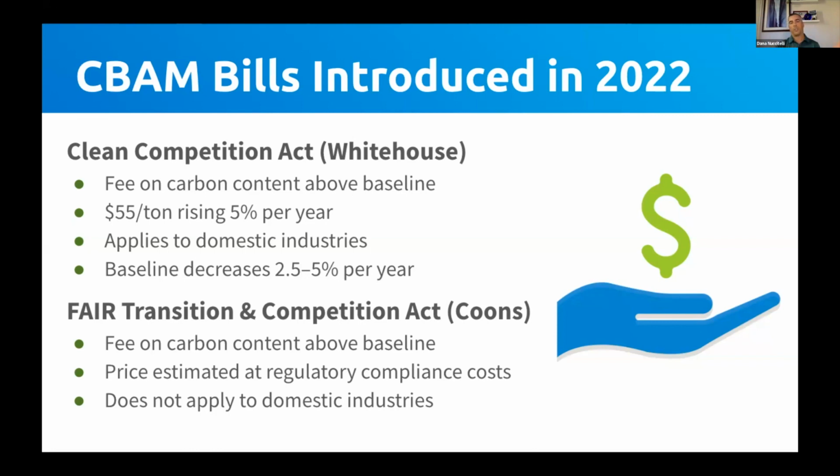Like, you have to have some federal agency do these calculations and say, how much does it cost this industry to meet these regulations to reduce their emissions, and then set the price that way. So it's kind of a fair way to do it, because since we don't have a carbon price, that is the cost that the company is paying to reduce their emissions and get low carbon content. But it seems like a really difficult thing to calculate, but that's the way his bill approached putting the price on carbon. And Coons's bill did not apply to domestic industries, it just would have applied to imports coming across the border.